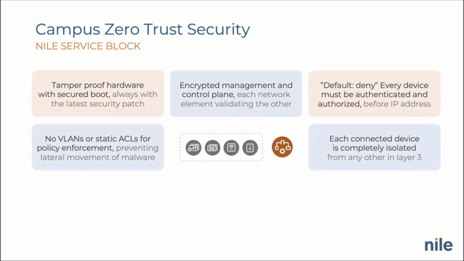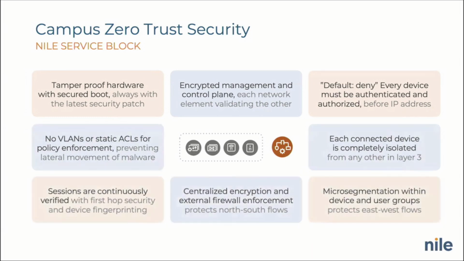But if you do need to, you can say that Tom and other delegates can exchange Windows update or iOS update. Only those applications are allowed to talk to each other within the building, or IoT device to IoT device. Here, the applications that they need to talk to each other, you can enable only those applications, right? And then, to your question, sensors are continuously verified. They're looking at the entire environment.